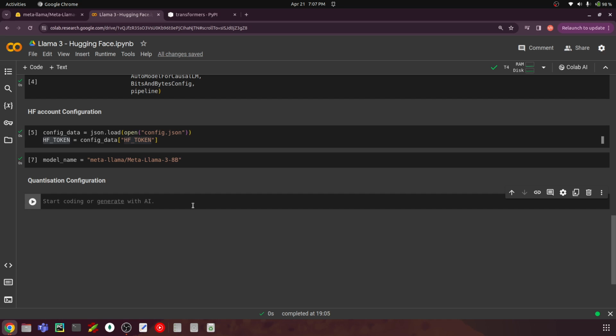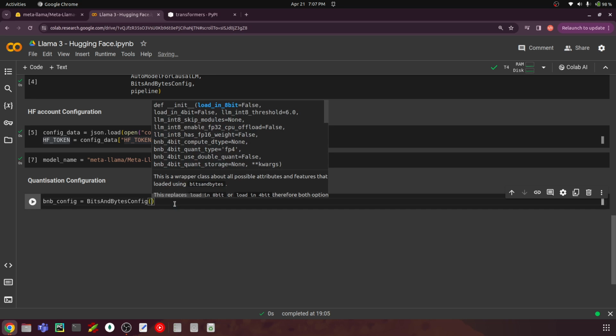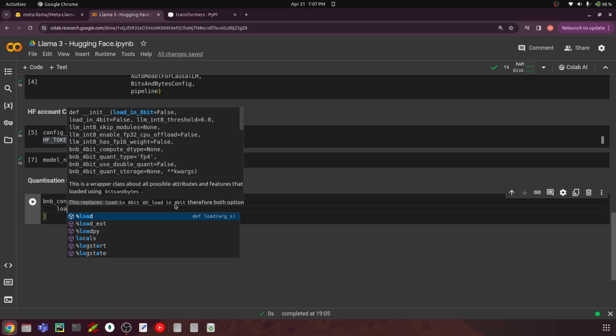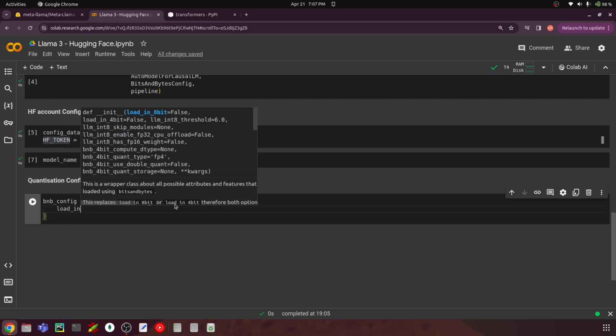For this, we are going to create a variable called bnb_config, and within this I'm going to say BitsAndBytesConfig, the one that we have imported, put a parenthesis and say load_in_4bit, like all the ones that are mentioned here.